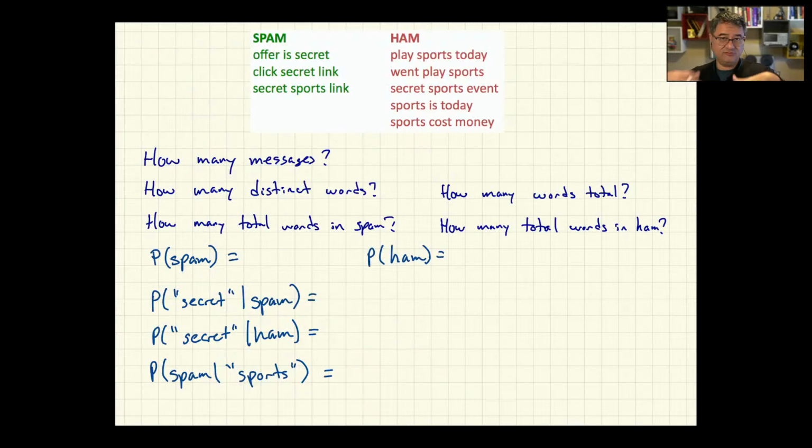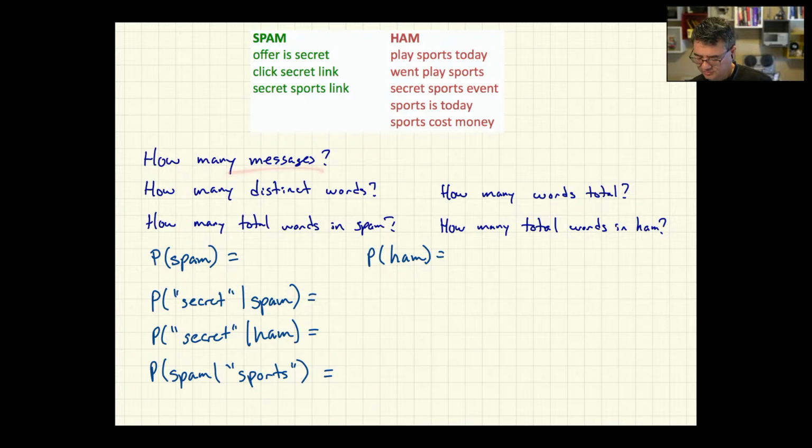Okay, so let's feed the spam filter some more messages. When you initially kick it off, you feed it some messages, and a human goes through and marks these messages as either spam or ham. So you get a human to start teaching it. What we've got here is some messages, and each one of these lines is a message. I'm keeping things short and simple, so each message is just 3 words. Some messages are marked as spam, and some are marked as ham.